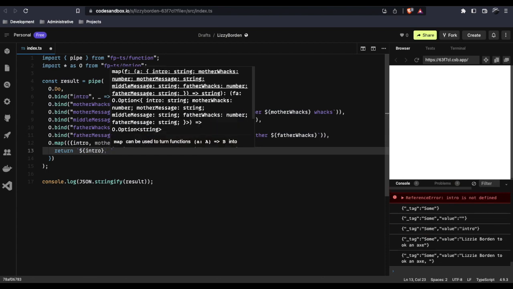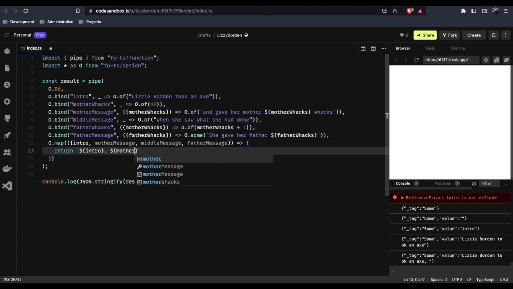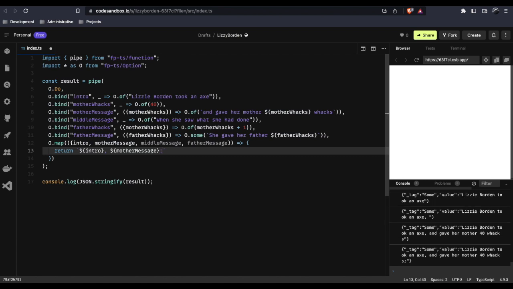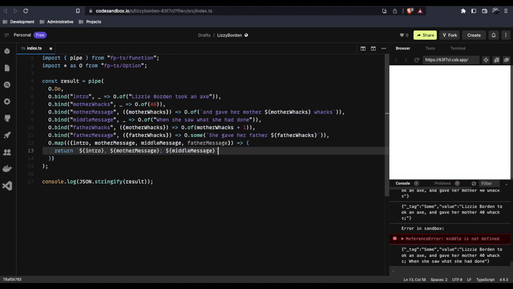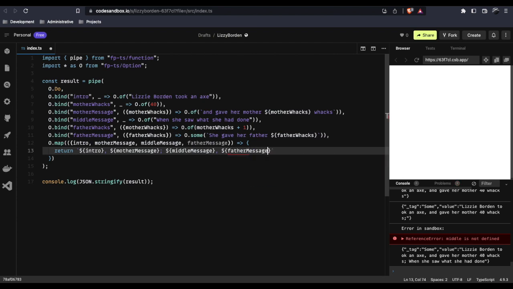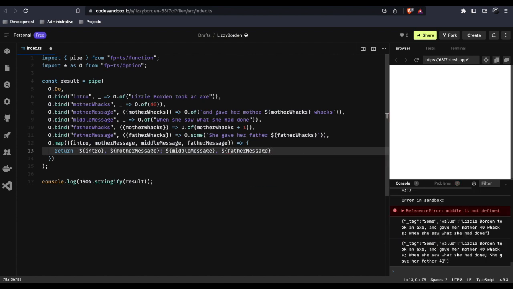And then we're going to do the mother message, and after the mother message is a semicolon. And then we are going to take the middle message, which is followed by a comma. And then we're going to take the father message and have it be with an exclamation point.